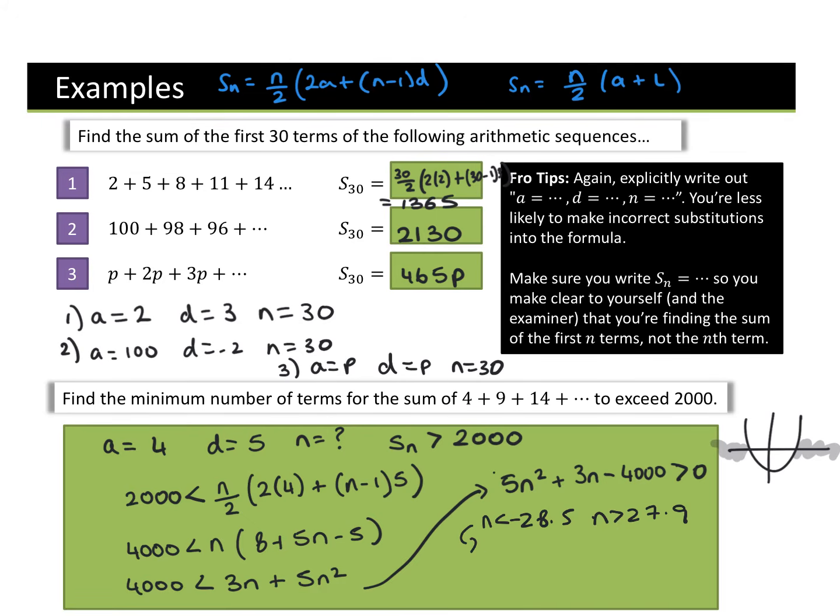First of all, I'm rejecting the negative, because we do not have a negative term. You either have the first term, but you wouldn't have the negative fifth term. That's not how a sequence works. When we have a sequence, we start from the first term. So we reject the negative. It then says n has to be greater than 27.9. So what is the next whole number? 28. So n has to be 28. This is the minimum number of terms to find the sum of 2,000. Now again, if you're not sure, put in 28, 27, but really we should be thinking logically about what's being asked here.